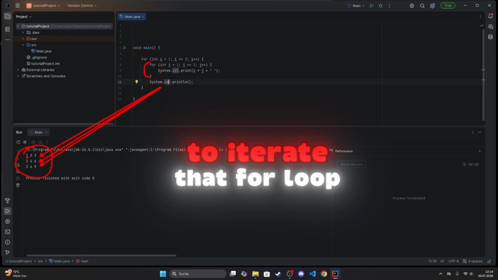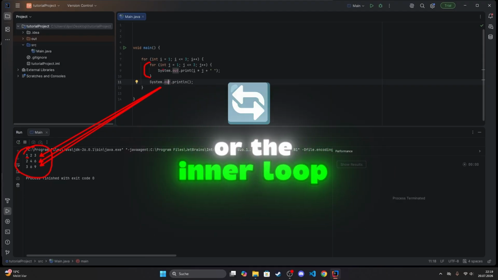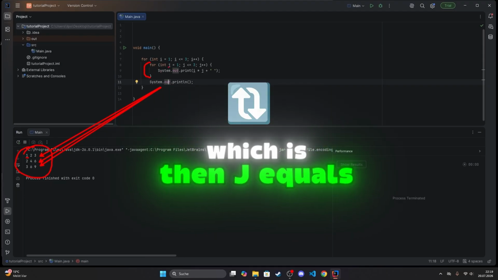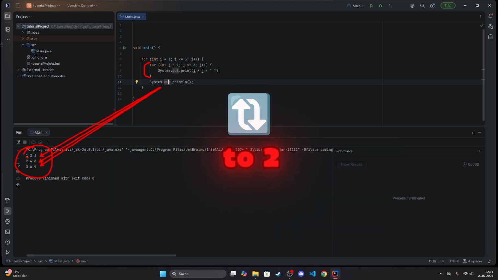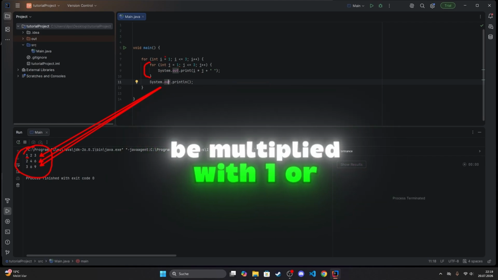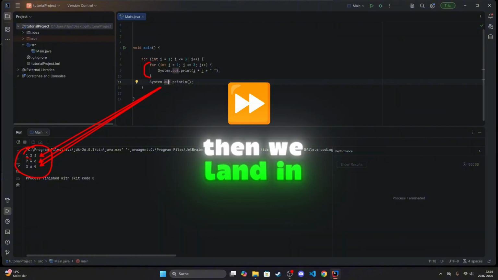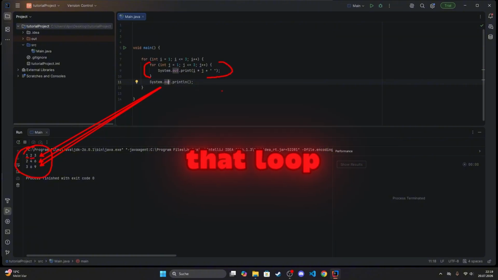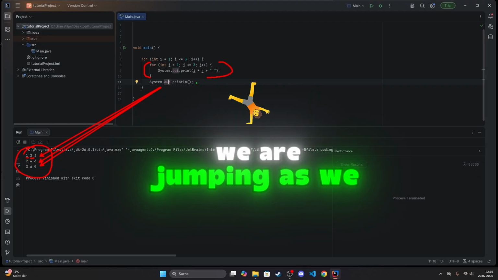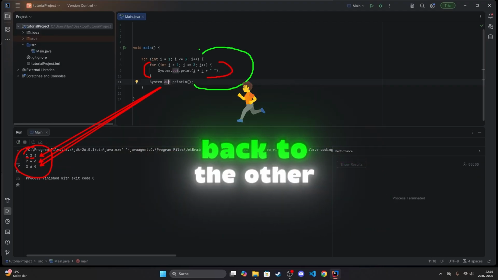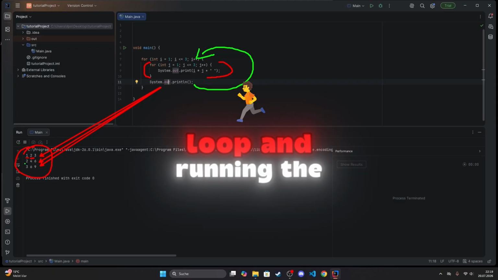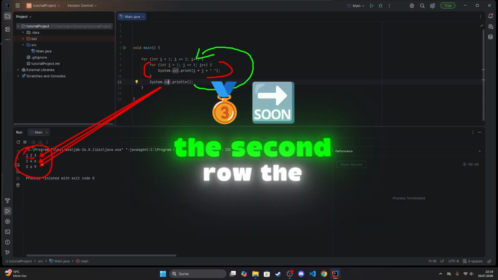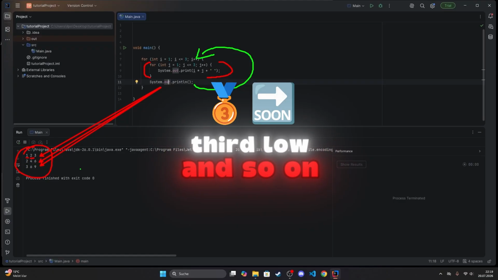Then we iterate the inner loop once again, with j equal to 2. We multiply it with i, which is 1, and we land on 2, and so on. After execution of that loop, we jump back to the outer loop and run the second row, the third row, and so on.